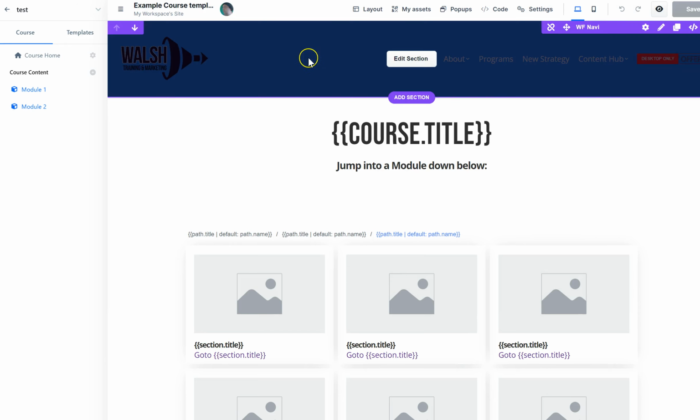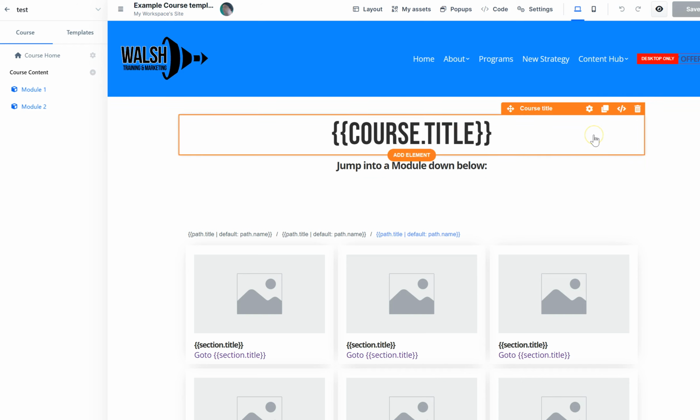Straight away you can see when you look at any of the sections, some of these are now a universal section, like I just mentioned earlier. This universal section means that if you edit it, it will be the same wherever you put it across the whole of your funnels, across the whole of your membership courses. That means you only need to make your menus once, or you can make different universal sections and call them, for example, in your course. Some may be going on your main site, on your funnel hub, wherever you want to put these different sections. But you don't need to recreate this for every single page that you're going to build.